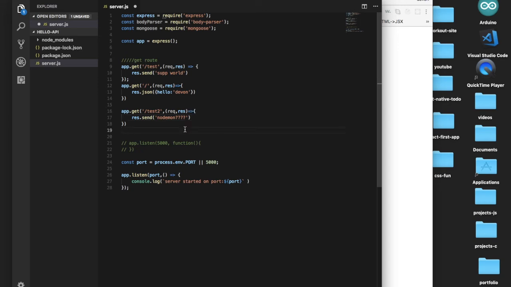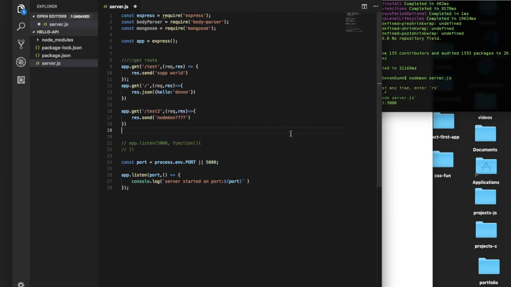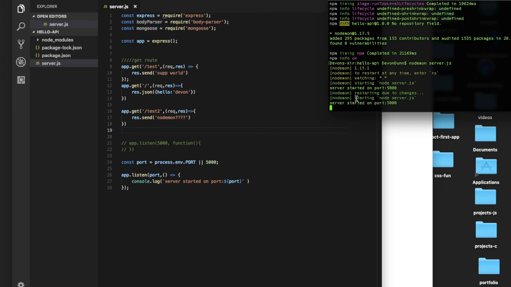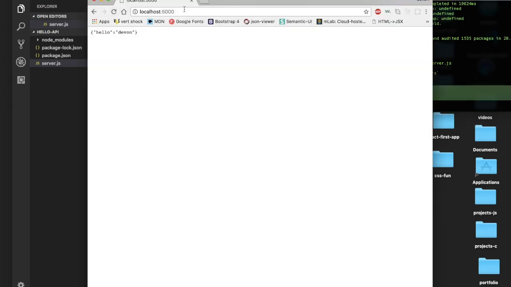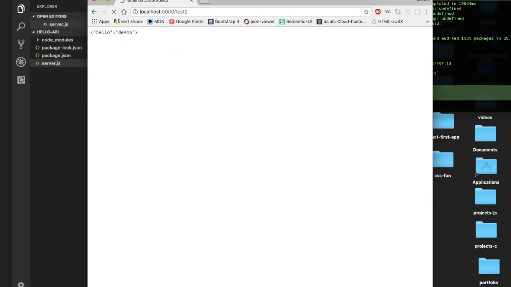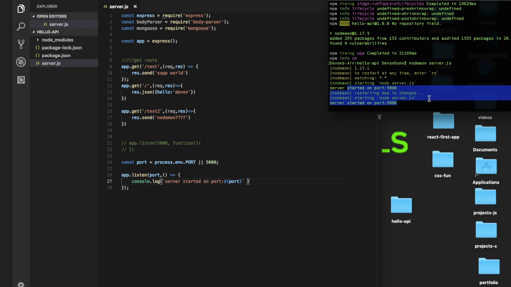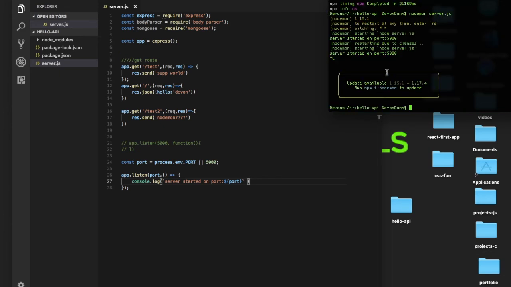Okay. So now let's pull up the terminal while I refresh it. Put it in the corner here so you can see. You can't really see it too well, but basically, look, it just restarted on its own. So then if we go to /test2, it works. Okay, so that's just a little extra for you guys. It's really handy, and it'll be good starting out with that, because it took me a while to figure that out. Oh yeah, and Control-C to get out of it, just like always.